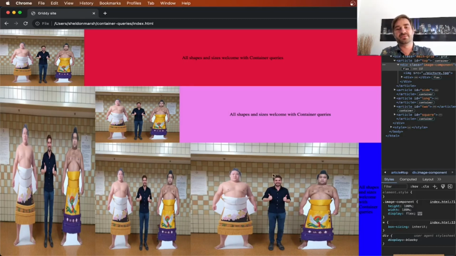If you think about it, if we're going to use a media query to sort this out, we'd say, okay, when the page is this wide, then flip it so that the flex direction is column. But that's not going to work, is it? Because you can see here we've got all these different sizes.